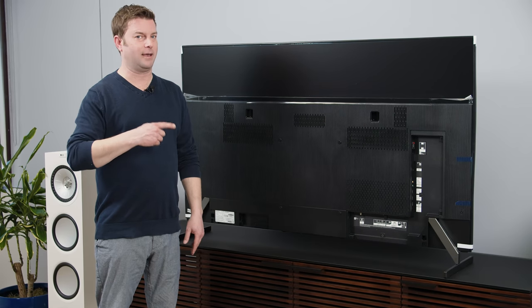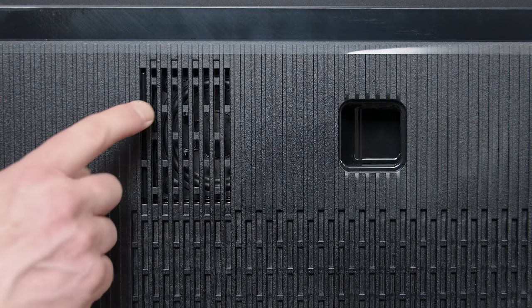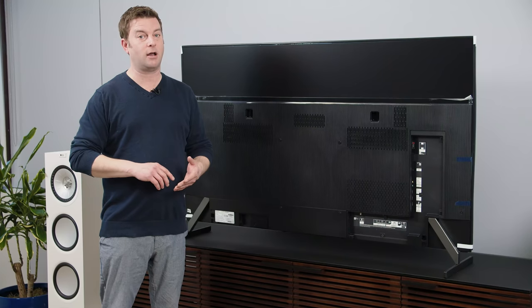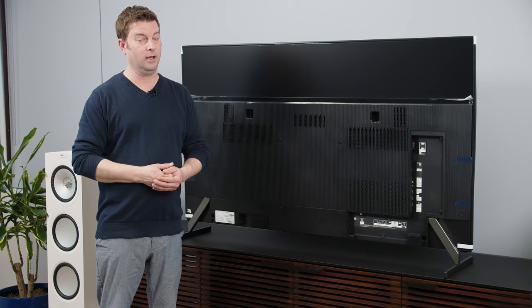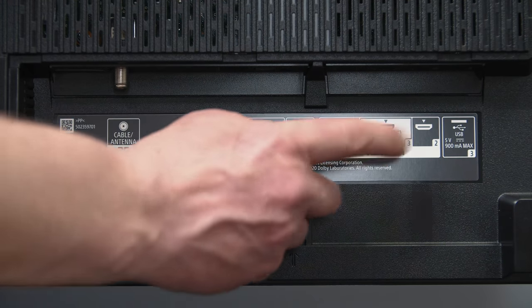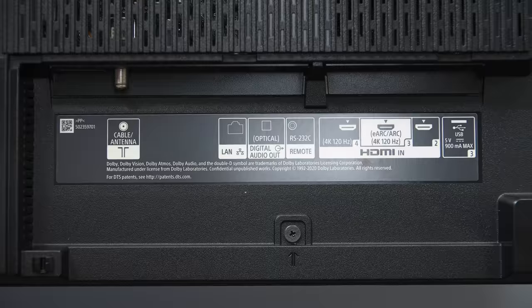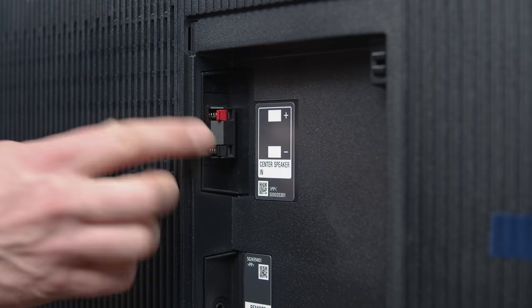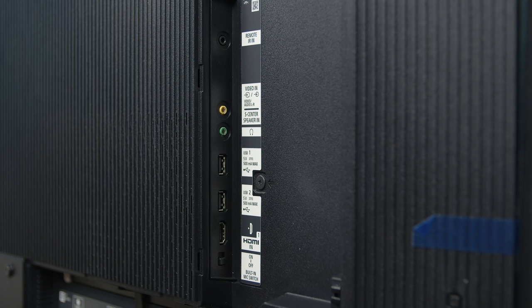Leg installation is super simple because we've got a couple of nubbins that go into keyhole slots. Slide it up to secure it and then two screws go in — rinse and repeat on the other side, and then you can put the decorative plastic pieces into place. There are a couple of low frequency drivers here with ports. Sony says the sound on this TV has been dramatically improved, and it already sounded great. Over on the far side we've got all our HDMI inputs — two 4K 120Hz HDMI inputs, one of which is eARC. There's also a center speaker connection so you can run speaker wire in and the TV will act as your center channel.